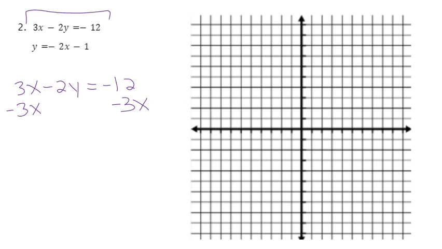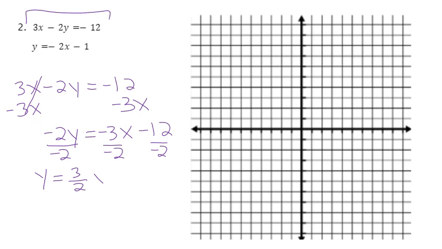So if you chose to do it with slope-intercept form, you would get y by itself. Divide by negative 2. So we have here 3/2 x plus 6 as our first equation. Our second equation is still up here, negative 2x minus 1. And then we're going to go ahead and just graph it out. Again, I just got this in slope-intercept form, but you might have just graphed it using intercepts too, and that was okay. That might have been even a little faster.